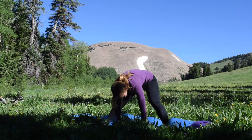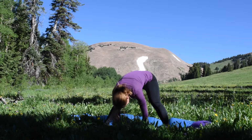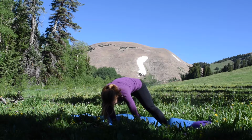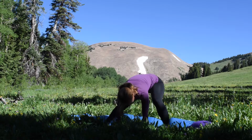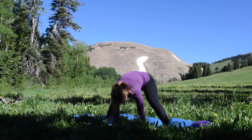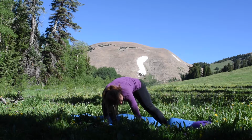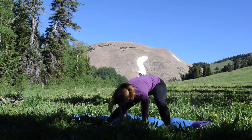Forward fold, wide-legged forward fold. Inhale, halfway up, finding the length in the back. Exhale, folding forward. Letting yourself find a nice stretch here. And leaning towards the right side, leaning towards the left. You can match your breath to your movement here. On the one inhale, leaning to one side, on the exhale, going to the other. Finding a nice lunge from side to side.